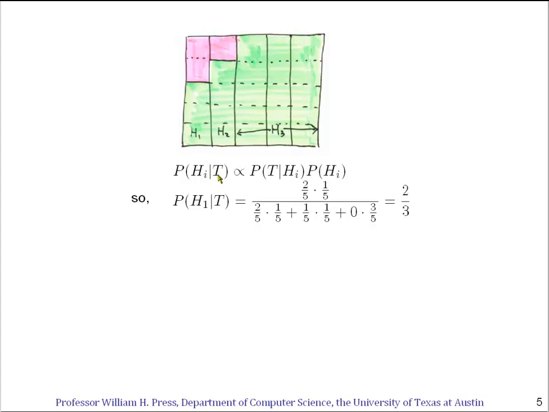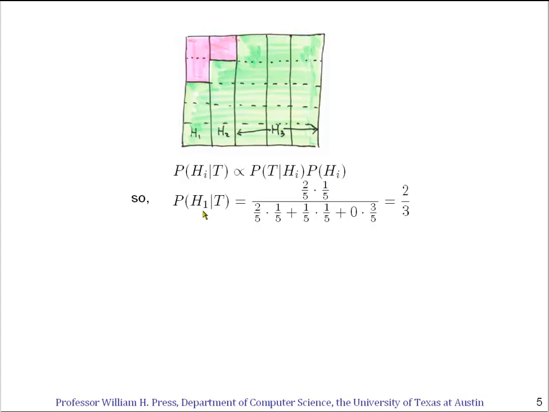Okay, let's use the letter T to mean the knight captures a troll. So what we're interested in is the probability of each hypothesis, 1, 2, and 3, given that the knight has captured a troll. Now we simply use Bayes' theorem. That's proportional to the probability of these two arguments the other way around, the probability that he captures a troll given that he's in each of these hypotheses, times the probability of that hypothesis. So now we just turn the crank.